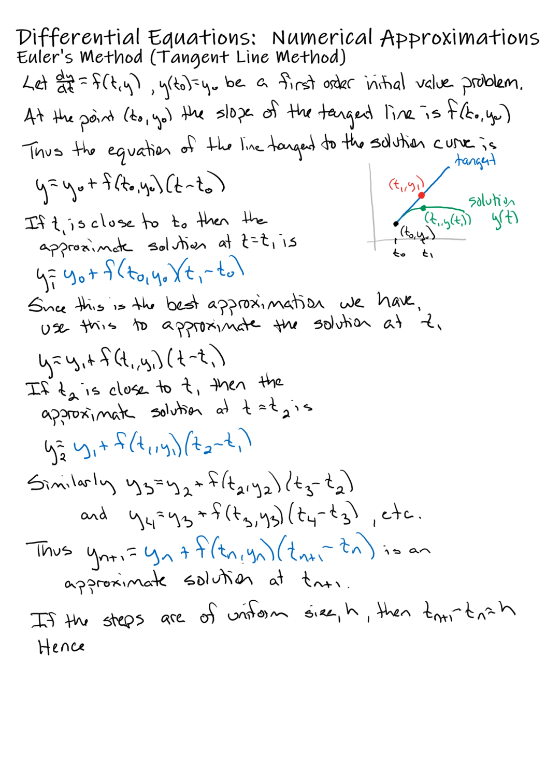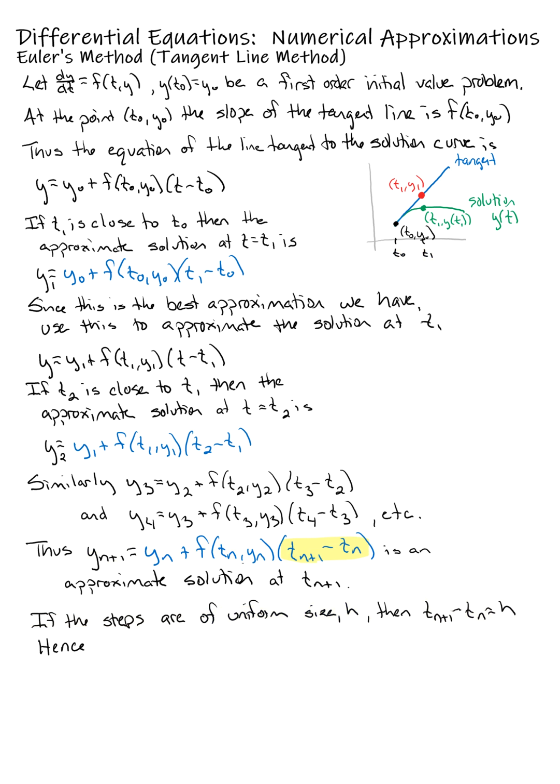Now, this gets even better. What if the steps are uniform in size? We'll call those h. So when I mean steps, I'm talking about the distance between t0 and t1, or between t1 and t2, and so on and so forth. What if I say, let's keep those uniform? Then it turns out that the distance between any two consecutive t values, between t sub n plus 1 and t sub n, is h. Which means I can rewrite this even easier. So this distance here will simply be h.